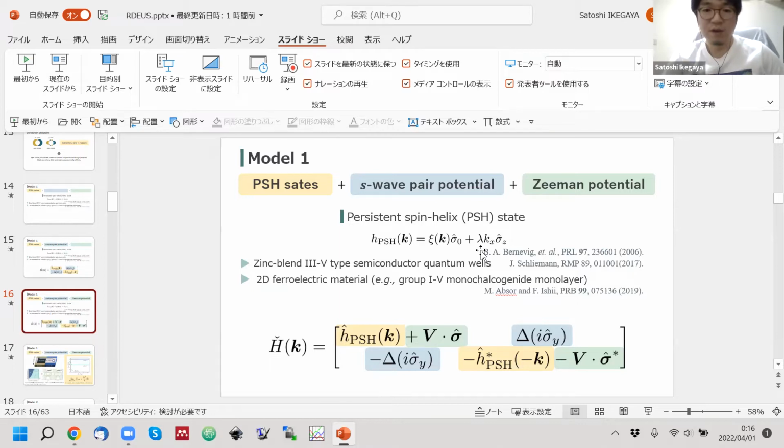Anyway, we have to fine-tune the strength of the Rashba type. On the other hand, Rashba can be varied, maybe with gates. Especially for quantum wells, which are often used. That's true. So actually, this gives difficulty for realizing this system. Thank you for the question.